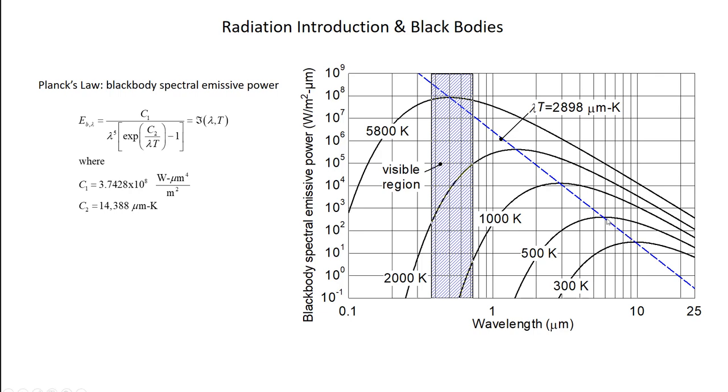So this peak and this curve starts to shift towards lower wavelengths as I go to higher temperatures. The peak in the curve is given by this equation here, which is called Wien's law, right? So, at a given temperature, this equation will tell you where the peak is in terms of where that body emits the most radiation.